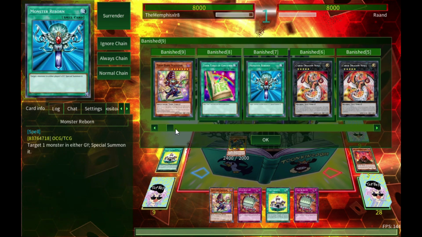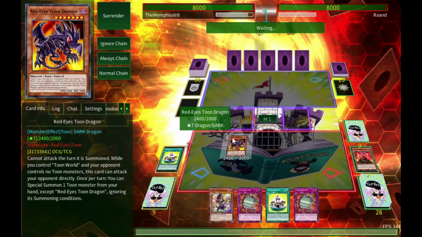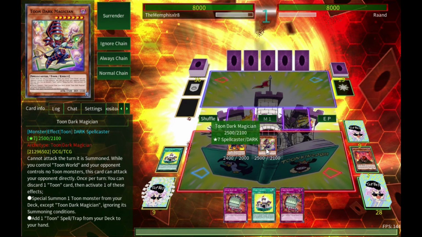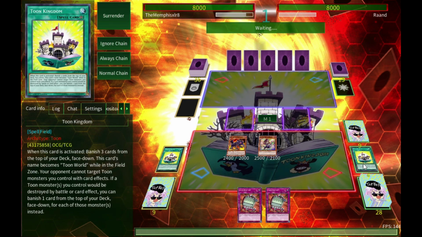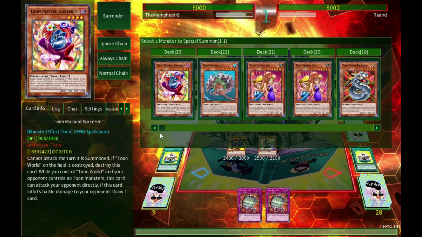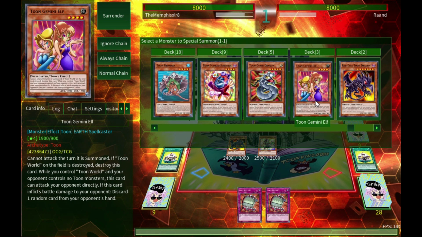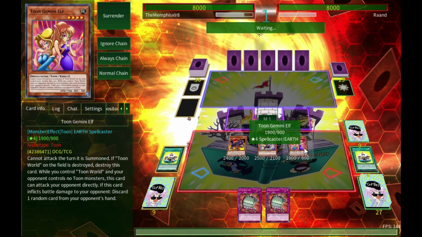I lost a lot of good stuff, and we ain't Cyber Dragoning today, folks. But such is life sometimes. Sometimes you get to do the Infinity Boy, sometimes you don't. So let's go ahead and... Let me think about this. Do I want to deck thin? Not especially. Let's just go ahead and summon out more Toons. I'll just ditch my Toon Kingdom. I already had another. Let's see here. Go for Gemini Elf? Why not?